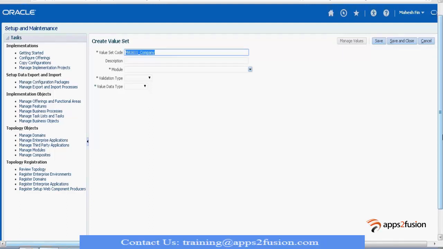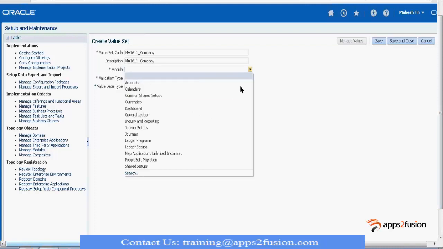Probably you might need accounting period. Sorry? You might need an accounting period along with these segments, right? Yes, yes. So it is one by one. So after chart of account creation, next step is calendar creation. Okay, got it. So the task list is sequential. So you can follow that sequence. You will not miss any task.